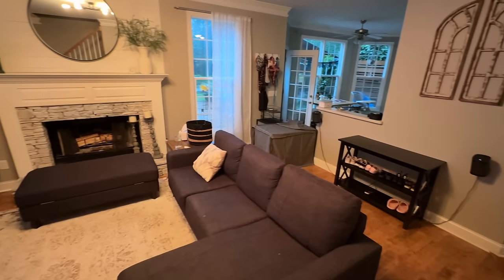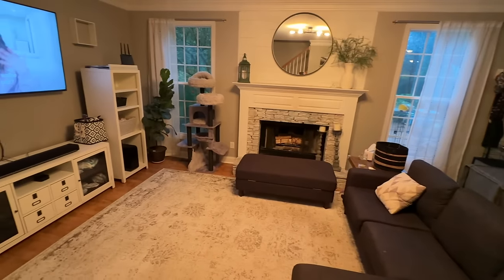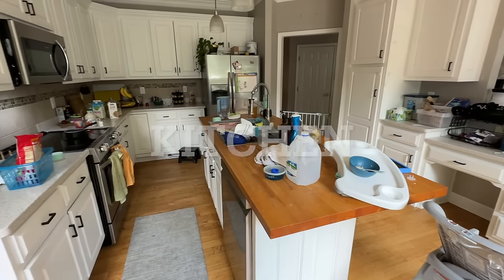For me, there's absolutely no regret that I painted this entertainment center white. I hope you like it too. But let's now move on to the kitchen. It's really messy and we need to put it back together.